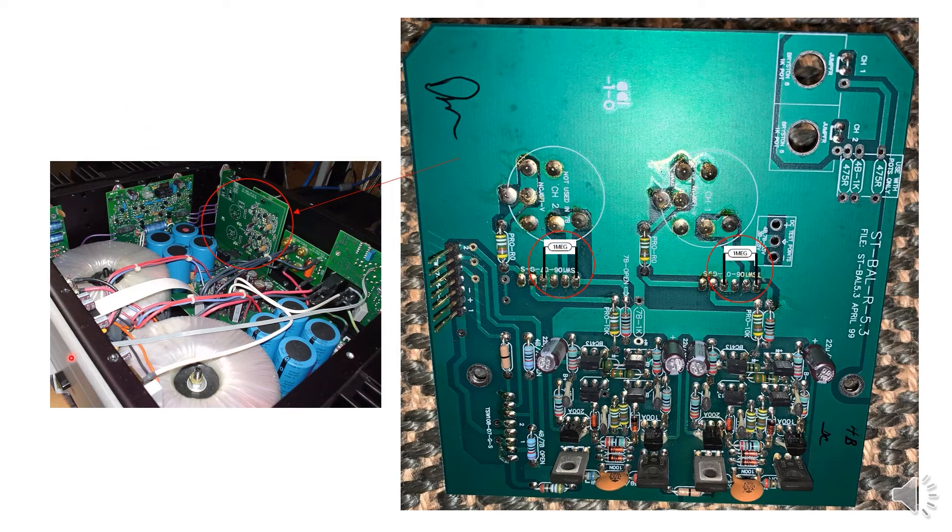On the left hand side I show you the 4BST amplifier. If you open up the top cover, you immediately notice the input amp board circled in red. Zooming in, on the right hand side you can see channel 1 and channel 2. There's an easy spot where you can solder a 1Mohm resistor on each of those channels — input to ground and input to ground. The resistor doesn't have to be high power; a low power resistor like 1/8W or 1/4W is fine.